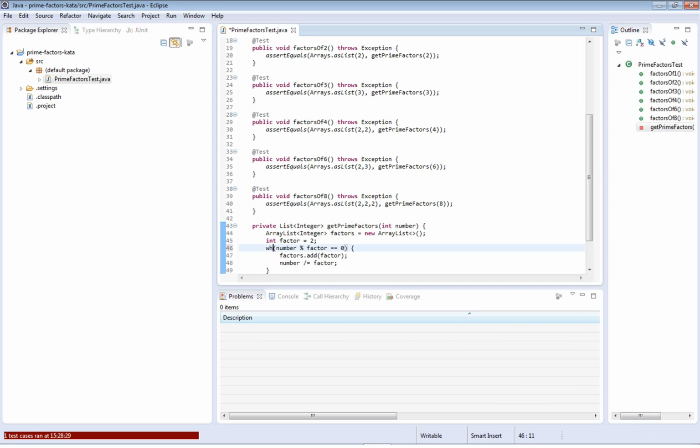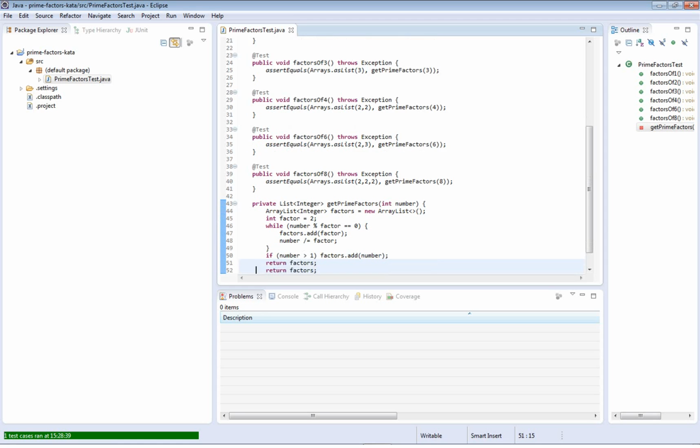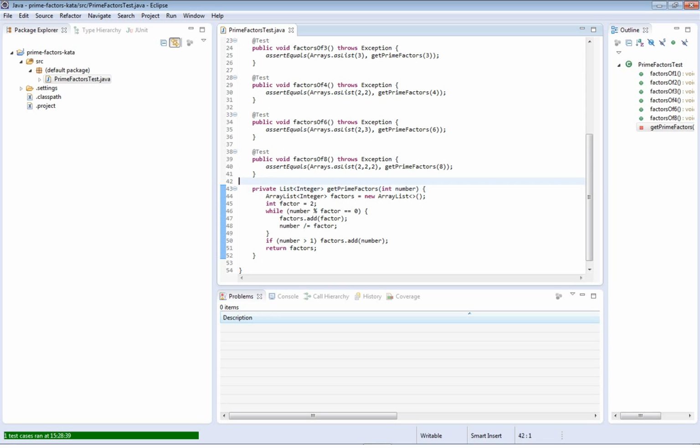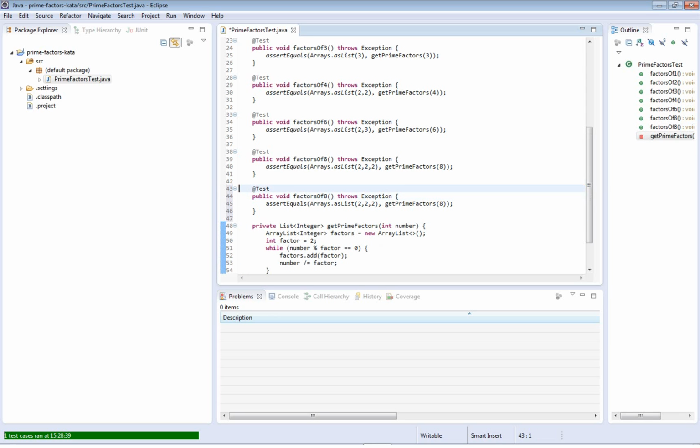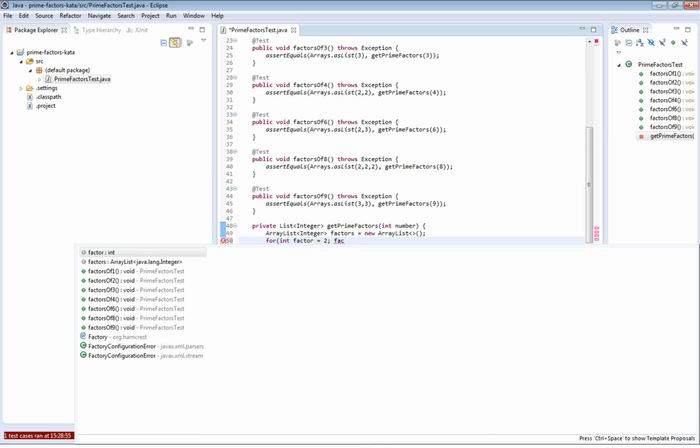This is the most beautiful moment in test-driven development. Let's see that again. The test is red. The test is green. I will need one more test to complete the previous one. The previous one was the most beautiful. This is pretty good too.